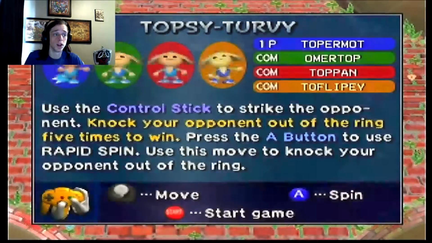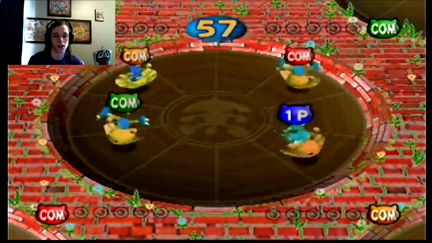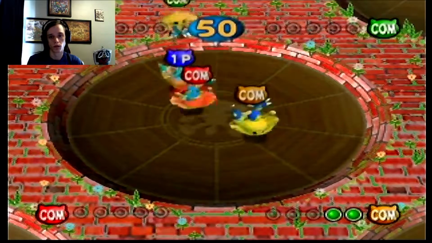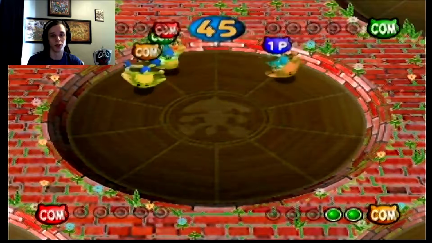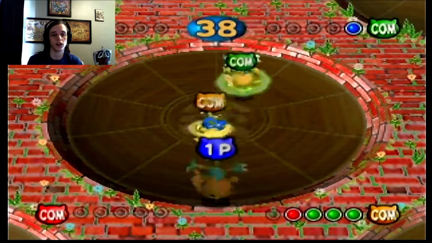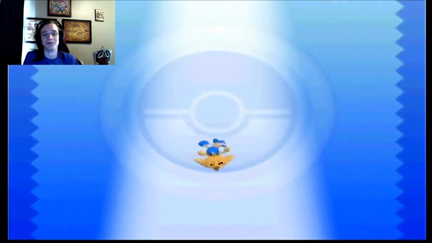This one, you play as Hitmontop and you try to knock your opponents out of the ring by pressing A at the right time. You also get to control where you're spinning and stuff. How did that not count as my plan? We knocked each other out. But it didn't count for him for a reason. You can also see who you've knocked out at the top. Shows their color. Wow, yellow just dominated. Well, that's that game.